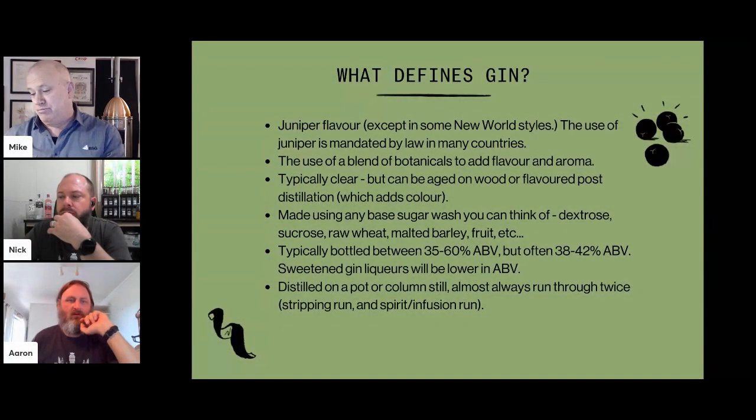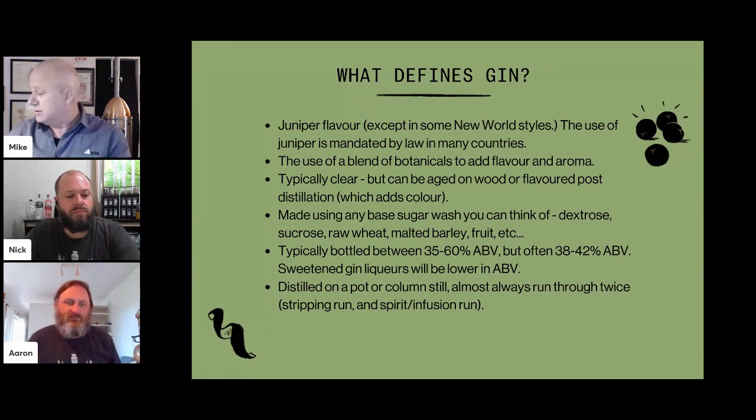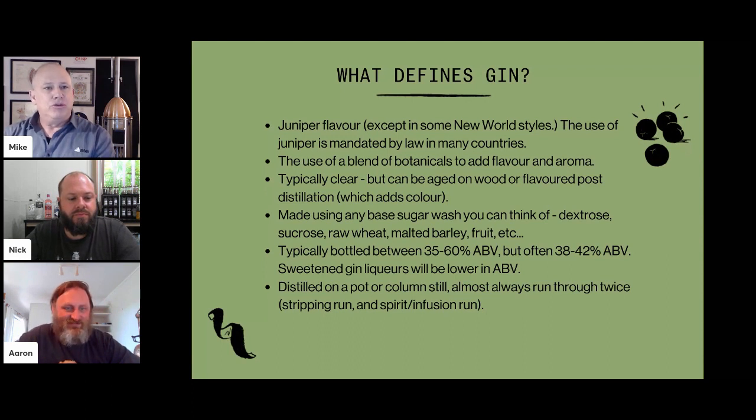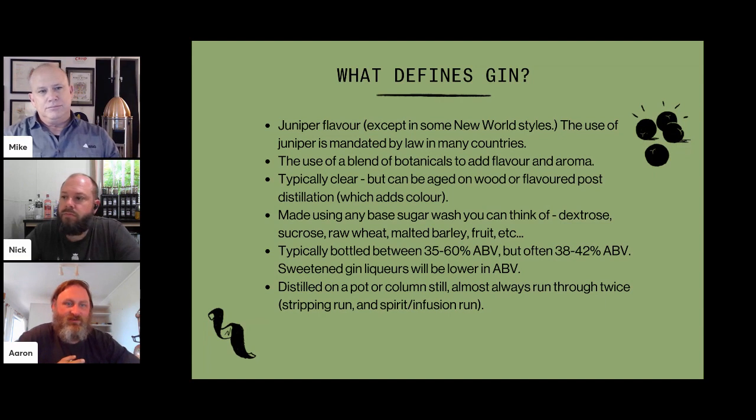We start with that juniper base and from there, sky's the limit. That's a great point and a real reason folks are attracted to gin — distillers and drinkers alike — because it's almost unlimited what you can do. Oak-aged gins are starting to get more popular, and you can see why: they add those rich, subtle, sweet notes of vanilla and caramel underneath the wood, balanced with the berries and botanicals. It's just a really unique distilled product.